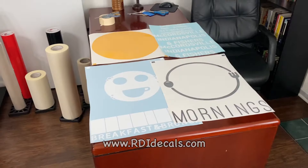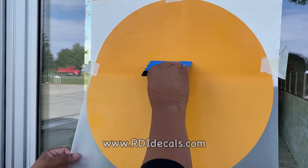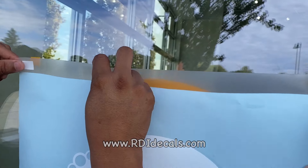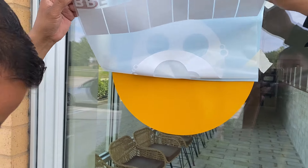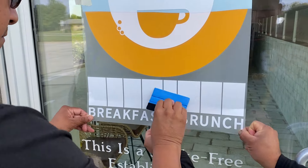When you have to make a multi-color vinyl sticker without a printer and you only have a vinyl cutter, we know how challenging it can be to learn how to layer colors on top of each other. Whenever we have to do an installation, this is the best way to do it — by using the registration marks and sometimes using the wet method. After you practice, it gets easier and easier.